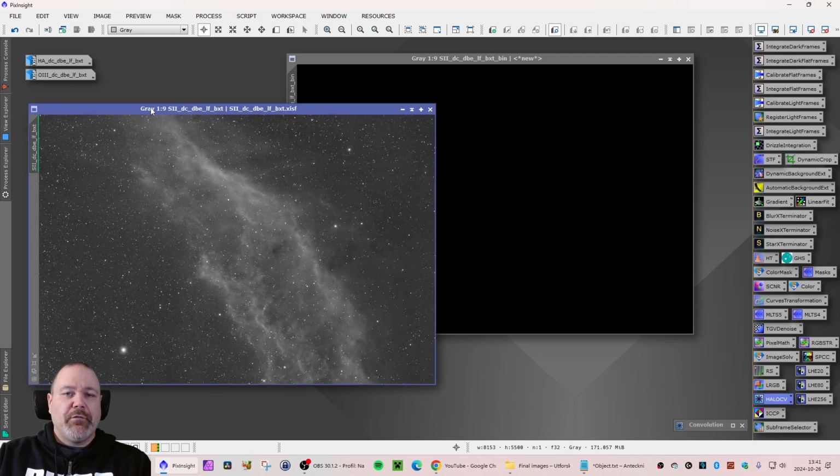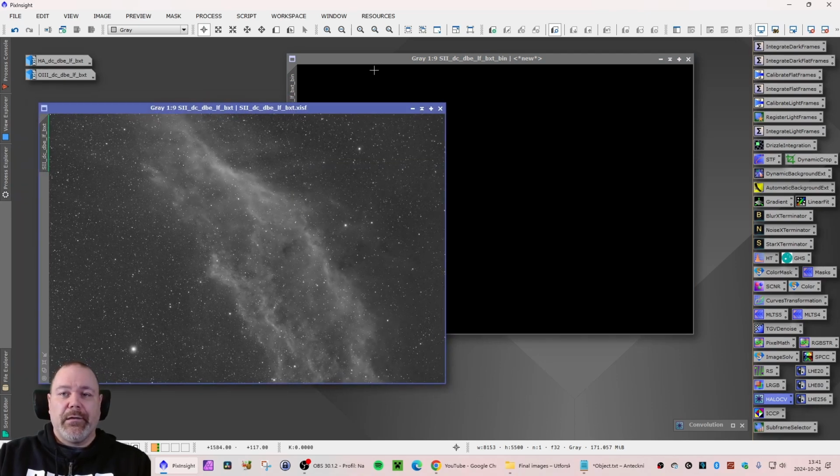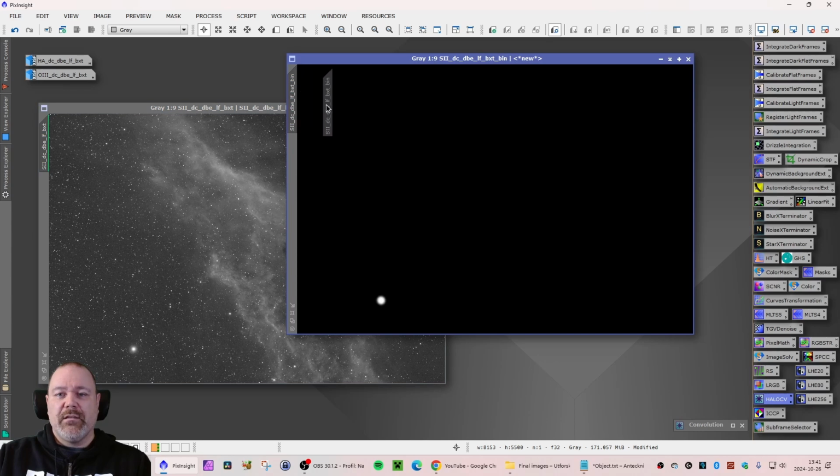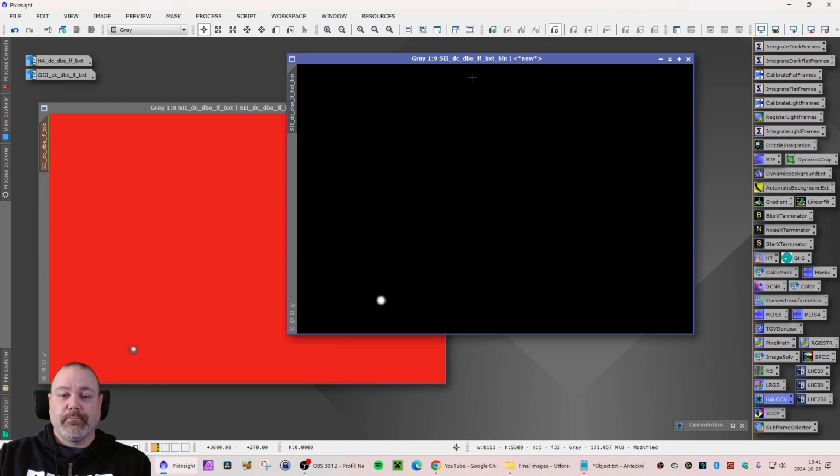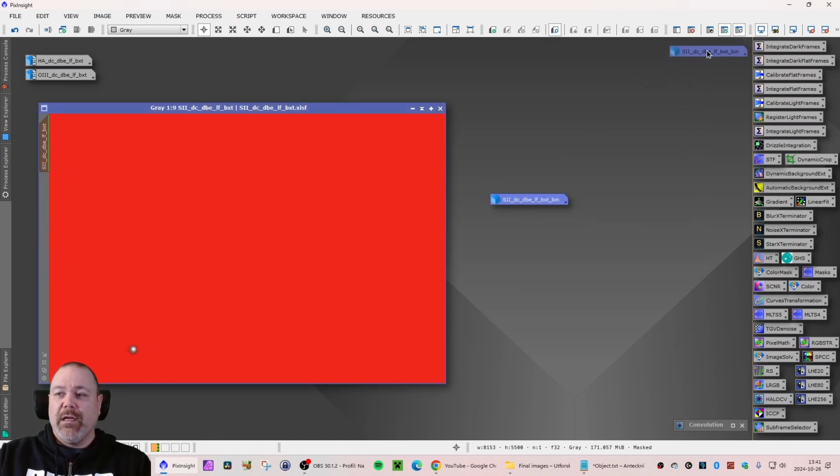And if you're not familiar with how masks work in PixInsight, you simply take this little tab here and drag it onto an area which is free. If you drag it onto the other tab, you actually replicate the view settings. If you zoomed in on this one and you want to have the exact same zoom and positioning on the other one, you can just drag this onto the other tab. But if you want to use this as a mask and apply it to the image, you drag it onto an area which is free here. So like this. We will minimize this for now.